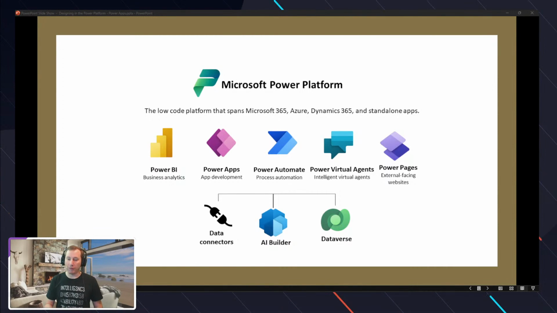Now, the Power Platform has many different components, and I took this slide because it's a little bit more current. Please note that there have been name changes as we've introduced some of the AI capabilities. So, for example, when we talk about the Power Platform, we talk about Analyze, which is Power BI. We talk about Automate, which is Power Automate, and Act, which is Power Apps, or Power Pages for that matter as well. And then AI-centric capabilities, which is the assist, with the AI Builder-based capabilities. And even then with Power Virtual Agents, which has been rebranded as Microsoft Copilot Studio.